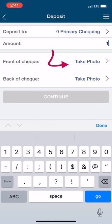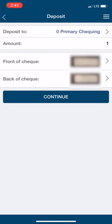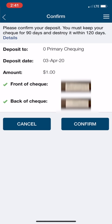Next, tap Take Photo beside Front of Check and snap a photo of the front of your check. Now do the same for the back of the check. When you are finished, tap Continue. Finally, double-check the details and tap Confirm.